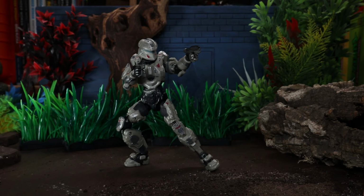So, if I was going to give this a 1 out of 10, I'd probably give it about a 7, maybe. Yeah, around 6.5 to 7, somewhere around there. Not the worst figure I've messed with in the last few days. Definitely like it. Definitely having a little bit more fun with this than I did with Whis and Jack Sparrow. So yeah, that's my review for the Spartan Collection Spartan Palmer action figure.